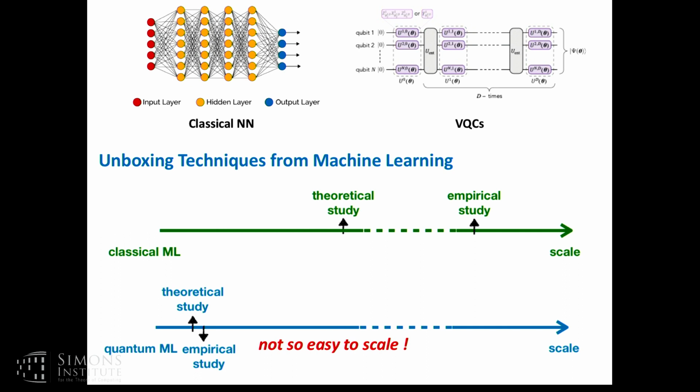So a specific strategy I'm trying to adopt here is: can we somehow leverage techniques from the theoretical study of classical machine learning to help us better understand quantum machine learning in a theoretical way? Of course, it cannot answer all the questions, but maybe it can give you some hints or guidelines. So when we do have large quantum machines, those guidelines can help guide the empirical study for quantum. As I said, it cannot solve all the problems, but maybe it can tell you what is impossible, or what promising direction you should follow.